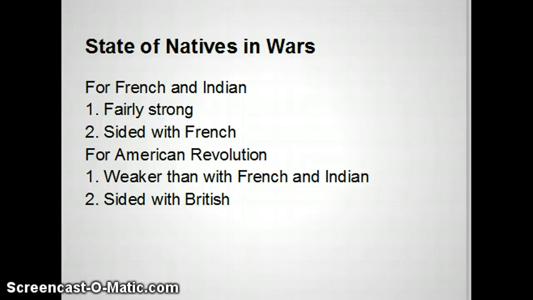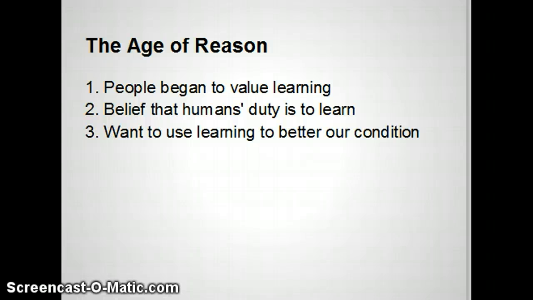They were also quite willing to join with the French because the French put their own troops fighting alongside the natives. They then sided with the British during the American Revolution because they could keep the land if the British won, instead of the colonies. But they were less powerful since fewer natives joined the British, and they were weaker after losing the French and Indian War.